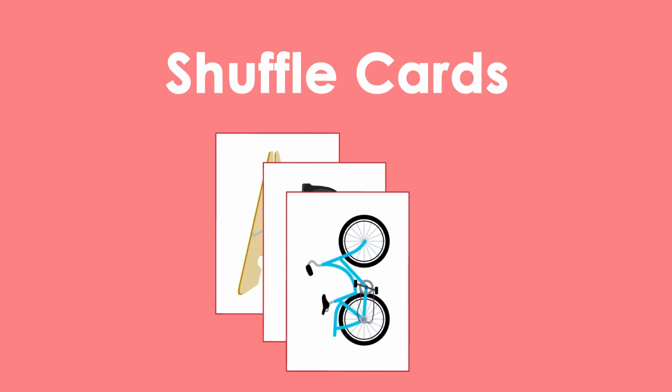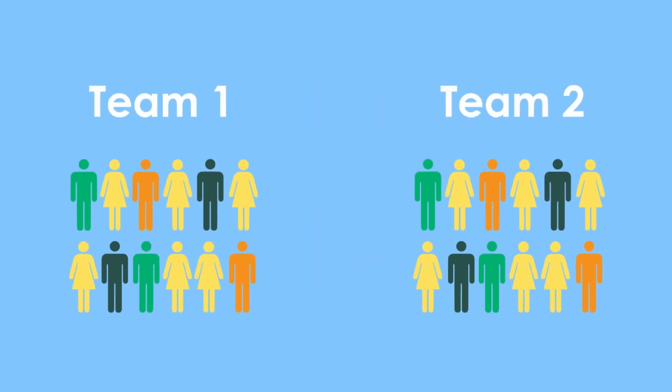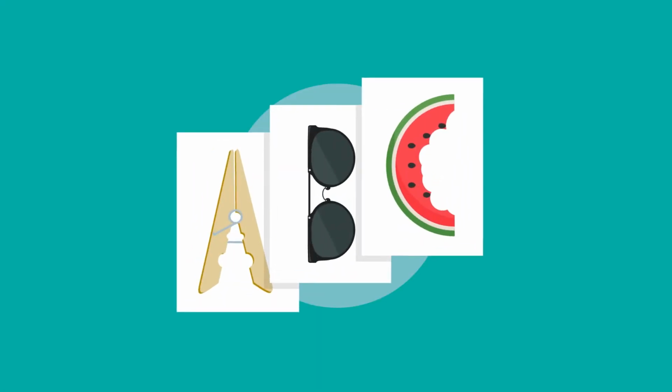Now that you have the cards, shuffle them in random order so the pattern is much harder to find. Next, separate the classroom into two teams, one for each pattern, and have them circle around where you plan to lay out the cards. Then, drop down the cards and don't say anything to the teams about them.